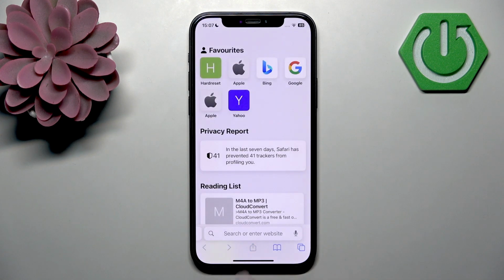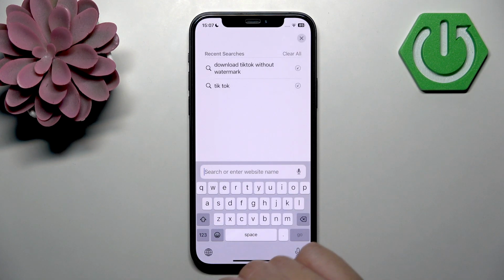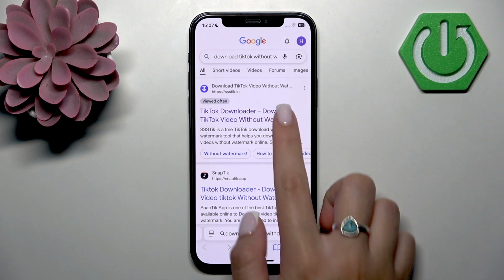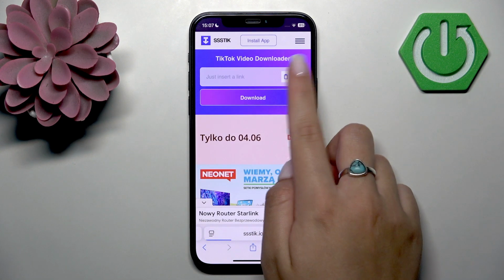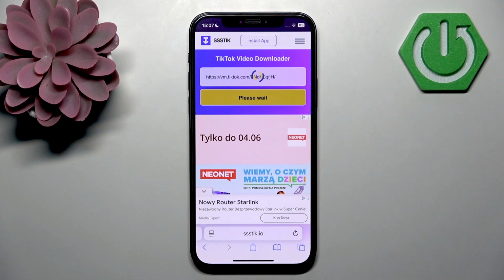Then go to web browser and here search for download TikTok without watermark. Search and open the first link, and here paste the link of the video that you have just copied and press download button. Wait a few seconds.